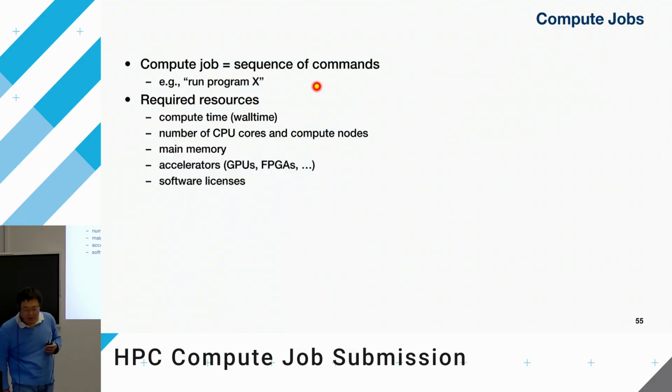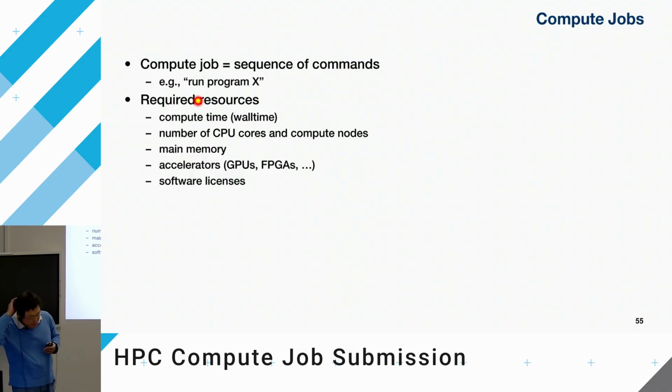So the first question is, what is a compute job? A compute job is nothing more than a sequence of commands. So you just put a sequence of commands, run your program or run your application from line to line, and then you have a job script. But unlike a normal bash script, you also need to provide the required resources so that the cluster system can schedule.